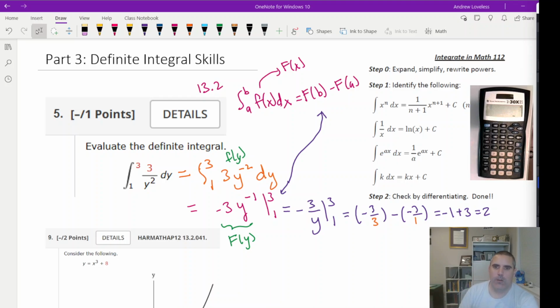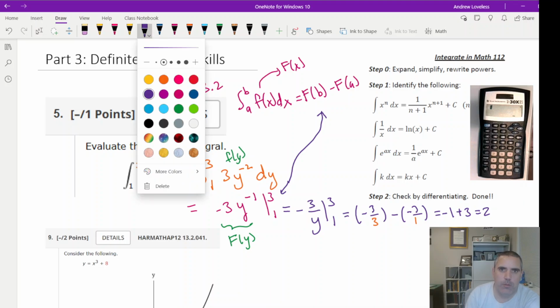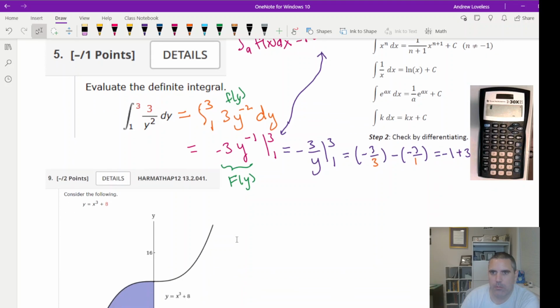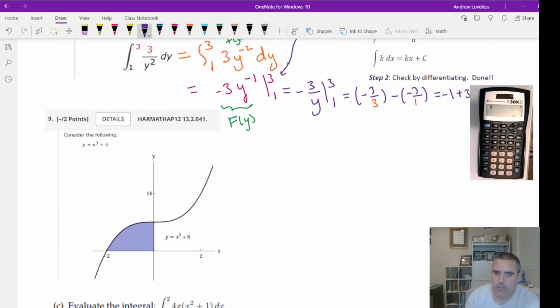Okay, so here's another one from the homework, and then I'll do a few from the old exams. So let's scroll up a little bit. So here we're trying to find this area. It starts here at -2. Again, here's how you think about it. Where's the beginning? Where's the end? So this would be the area or the integral from -2 to 0. And then from the function down to the axis. And so that's just x cubed plus 8. So it will be that area.